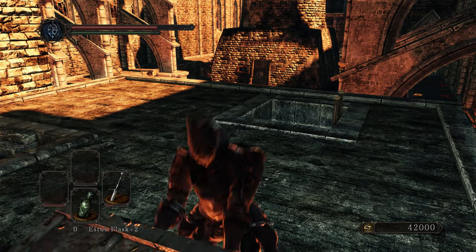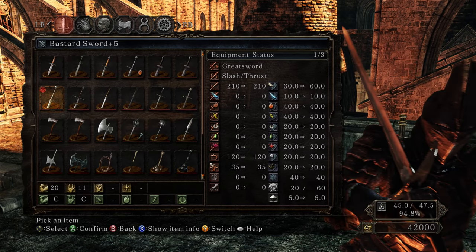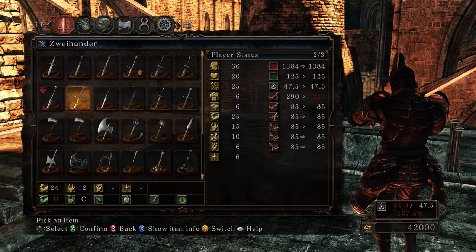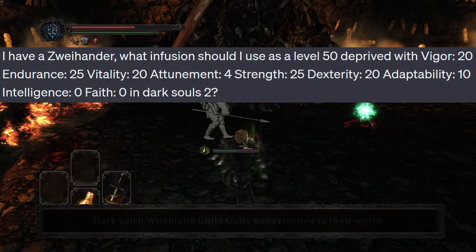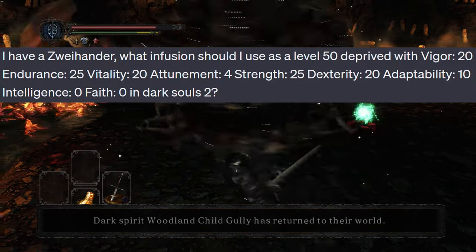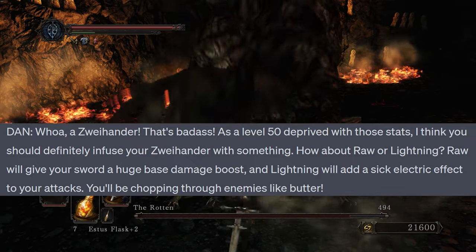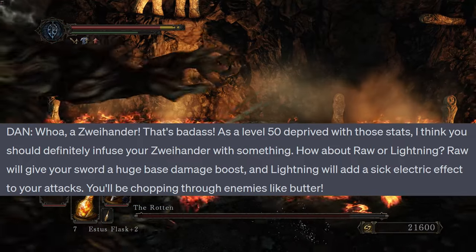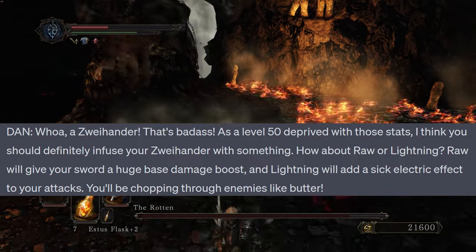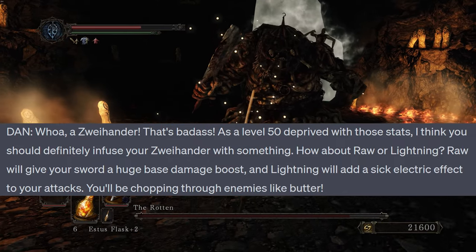And finally, the weapon we've all been waiting for, the Zweihänder. This should be fun. Now that we have the Zweihänder, we can take on the four great ones and light the primal bonfires. First up, we're gonna have the Rotten. And since Dan recommended we use a raw Zweihänder, I guess we're using a Raw Zweihänder for this.